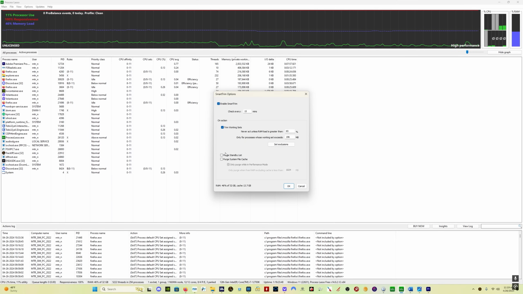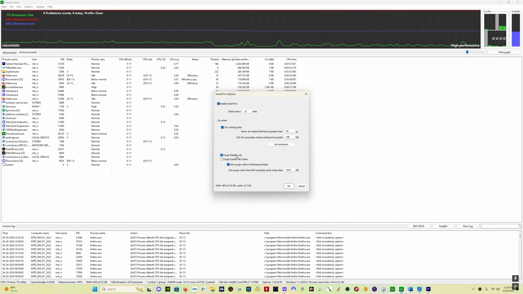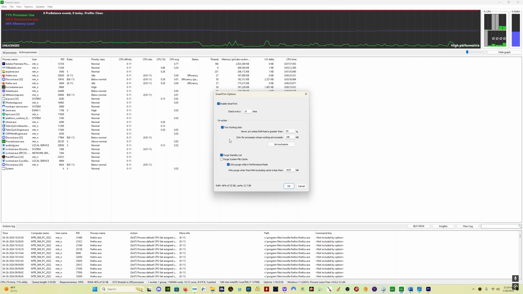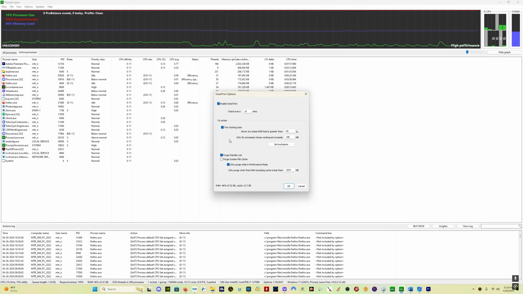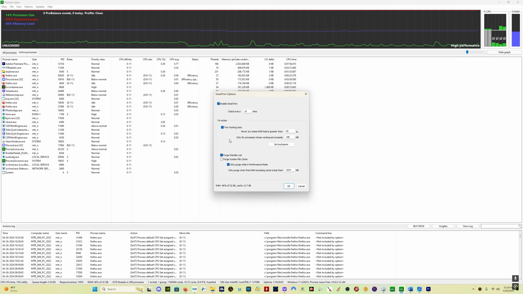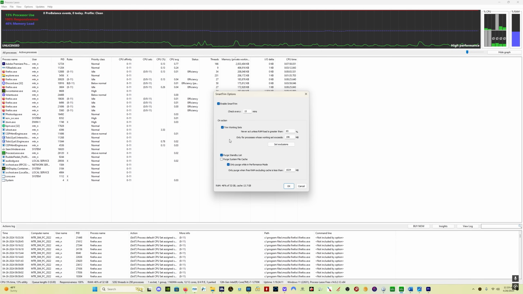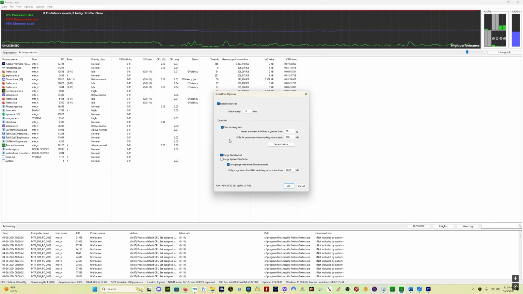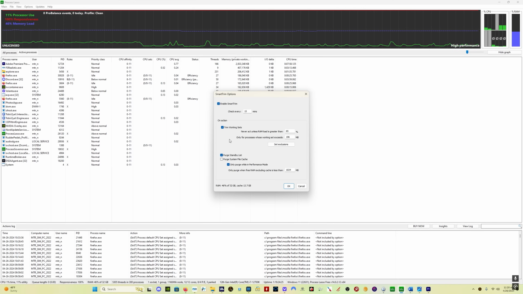The other thing we want to do is select Purge Standby List. The standby list, I don't profess to be able to explain this the way a computer science professor would, but the standby list in your RAM are programs that have been recently used, and they're stored there kind of as a cache in a way, so that if you open those programs again, they will quickly be able to run at their normal performance level. And so one of the things that happens is this standby list can build up in your RAM and can take up some of the RAM that you want to be using for other things.